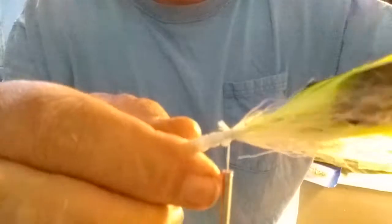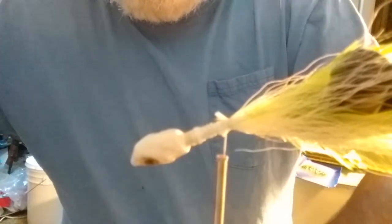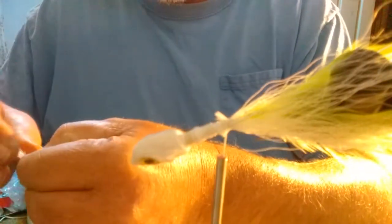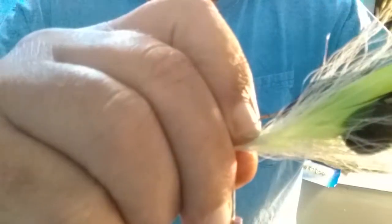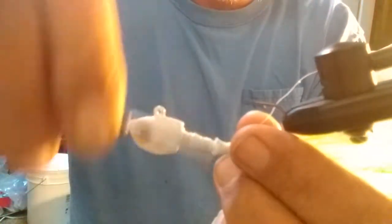You see how I pulled it and it went around the hook? It ain't quite where I wanted it, so all I do is take another little piece — it's very little, just a little bit — because you want to keep this as thin as possible. This is going to be a preacher jig, a herring preacher jig. I got herring in my lake. Like I showed you in another video, split the hook and just stick it back in. Just like that. Then tie it in and put the wraps to it.